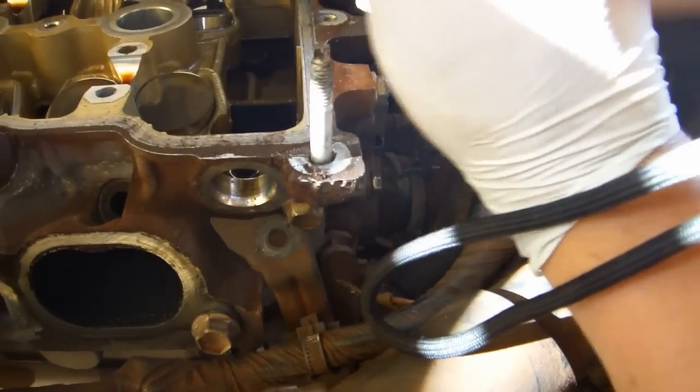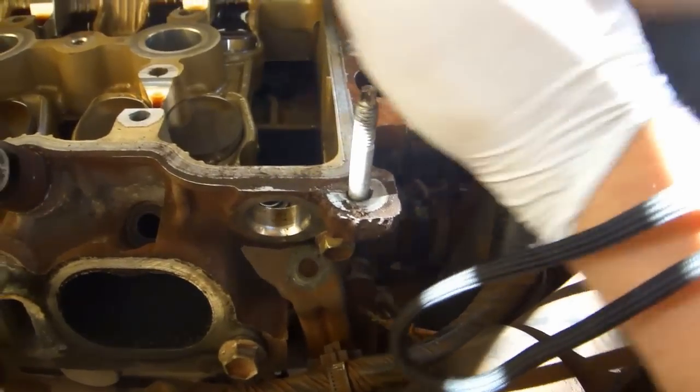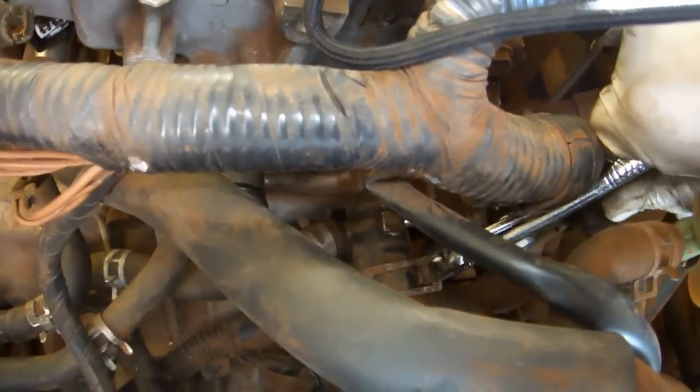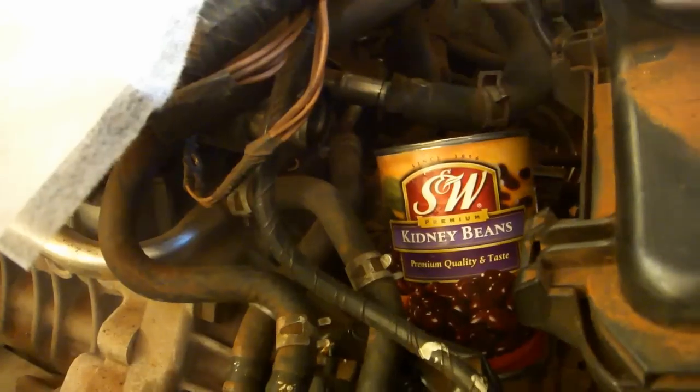Use a pair of pliers to slide back the upper radiator hose and remove the hose from the engine. Do the same thing for the smaller heater hose. When you get to the point where the heater hose is actually coming off, you probably want to stick a can down in here, because the heater hose is going to drop fluid as soon as you pull it off all the way.